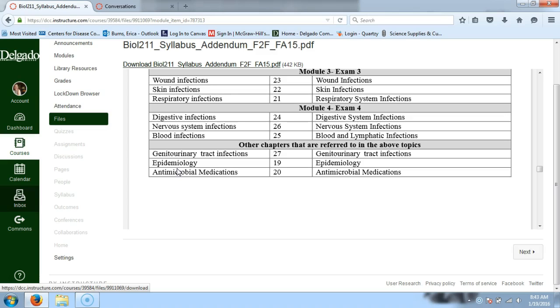The important thing is understanding these concepts, right? So to make sure of that, we're going to talk about them. I'm not going to make you memorize them for a test. You are going to do Connect assignments on them, though, so that I know you have looked at this material. Make sense? Okay.